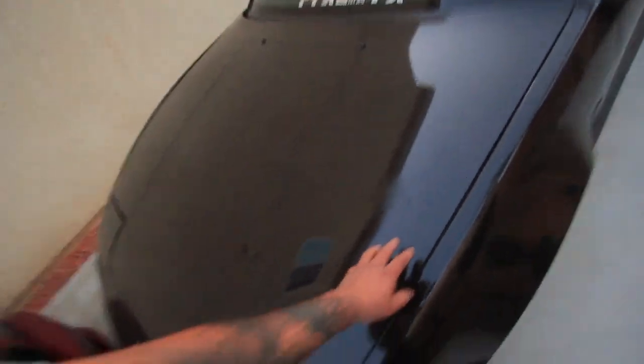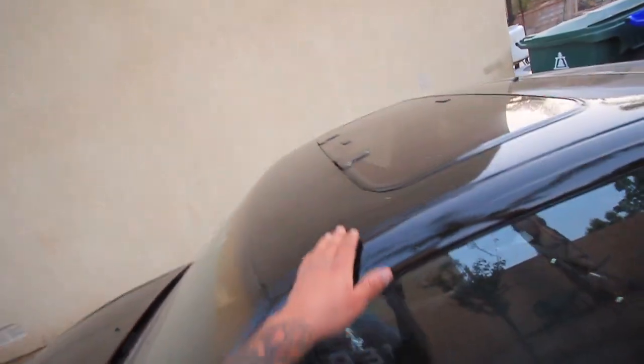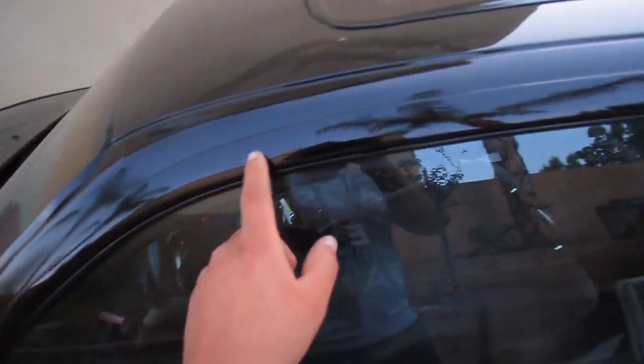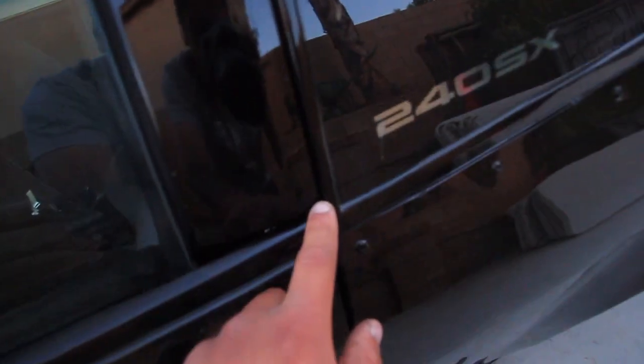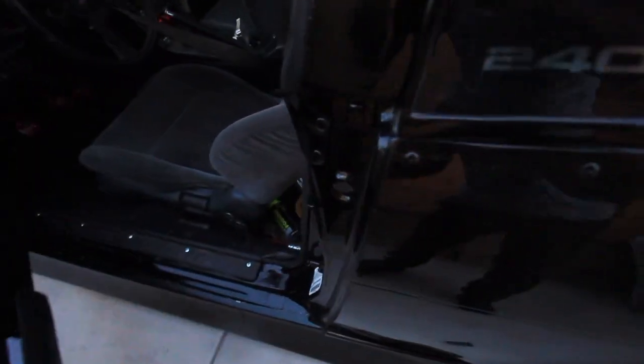The hood I messed up a little bit right here - it looks a little dull in spots. That's because I was getting hurried up, it was like three in the morning when I was finishing painting. I did all the trims all around the whole thing so everything looks brand new - all the window trims, took out the mirrors, and I did the door jambs as well so it won't look like a shitty paint job.